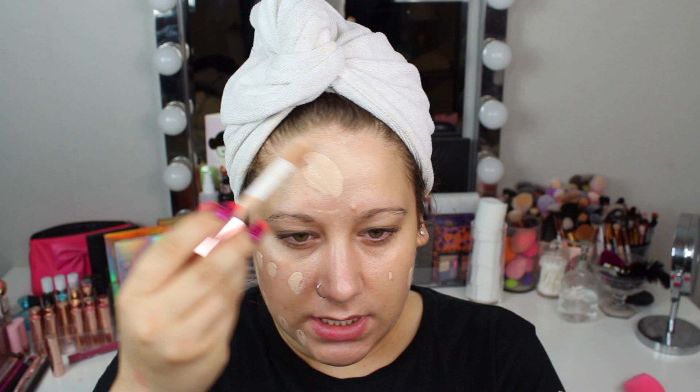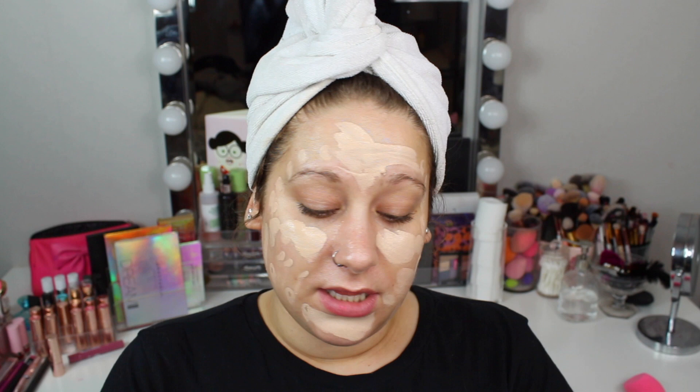I'm pretty comfortable with myself. I'm going to use my Revolution Conceal and Define Full Coverage Foundation. I don't like this, I don't hate it, but I just think that it's a little bit too matte for my skin and it is also a tad too light. I'm just going to slap on some dots. I still don't know what it smells like but it is smelling of an herb. And then I'm going to take a little bit of my Elle Girl Pro Coverage Foundation — this is in the shade Sand. The other one was in the shade F3. As you can see, this is not my shade either, but the foundation will be a little bit more luminous and a little bit darker.